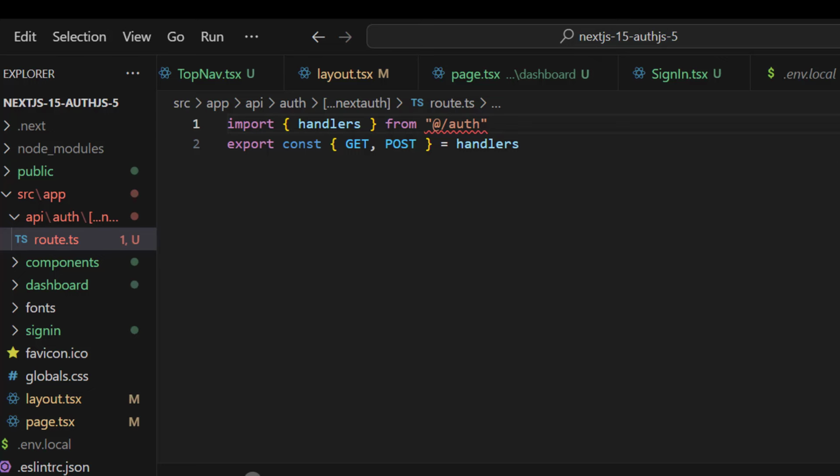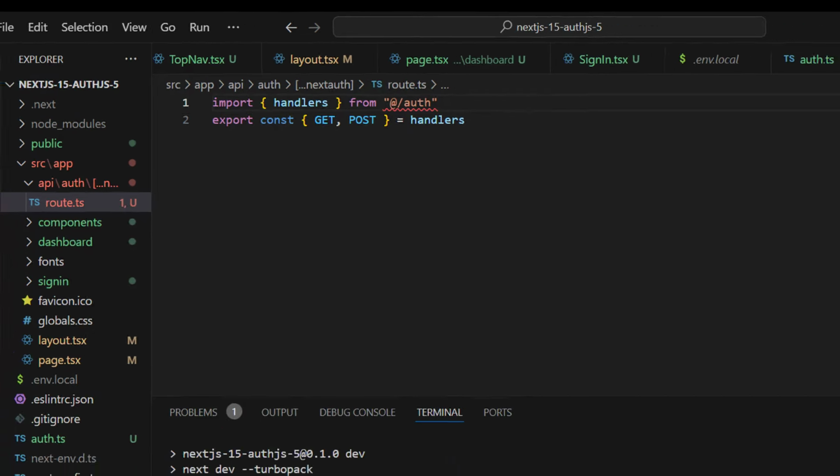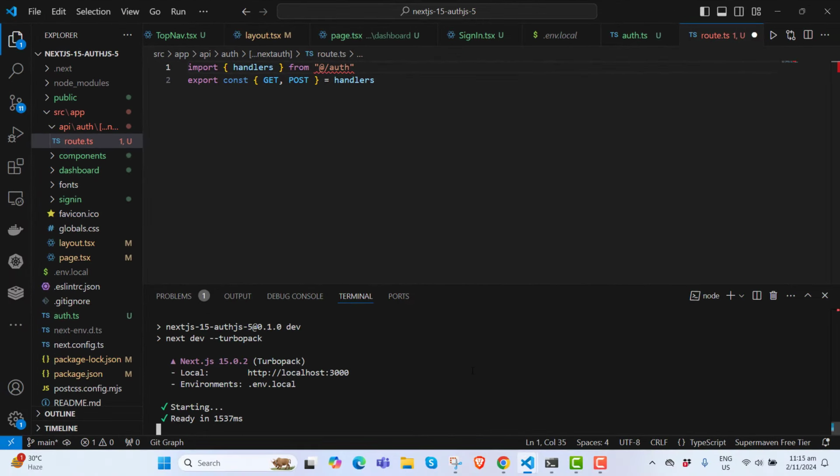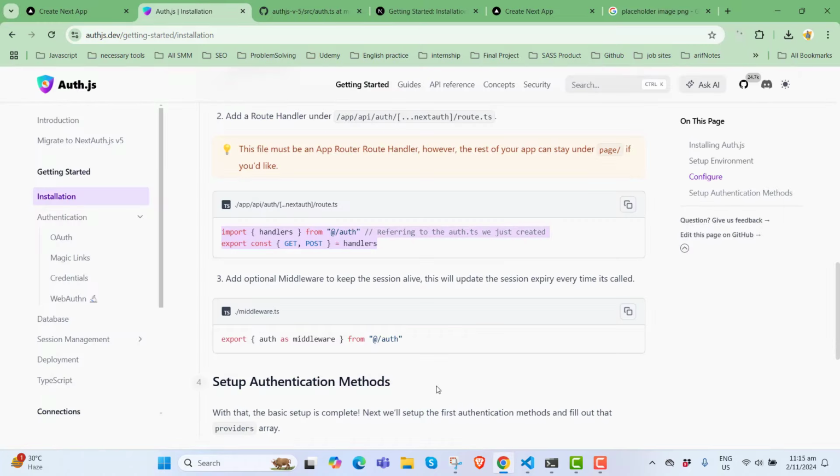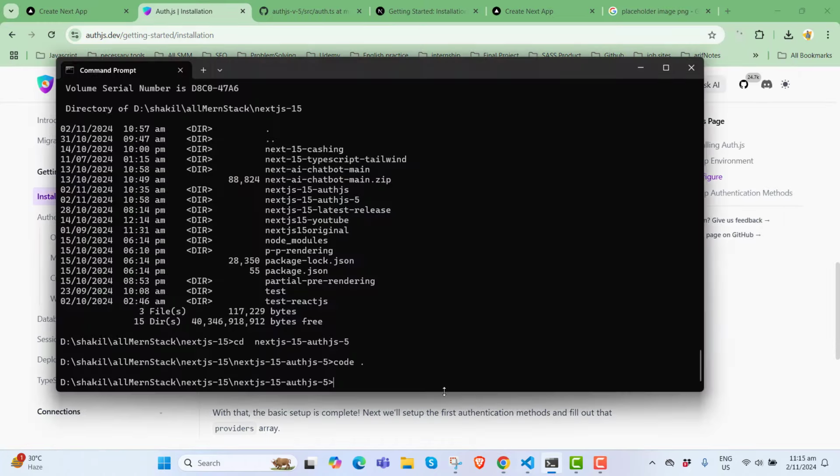So I need to restart the server, or let's see, npm run dev. If not, I am closing the code and opening the code once again.